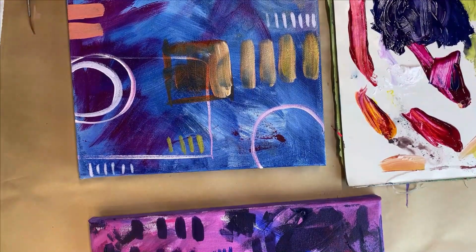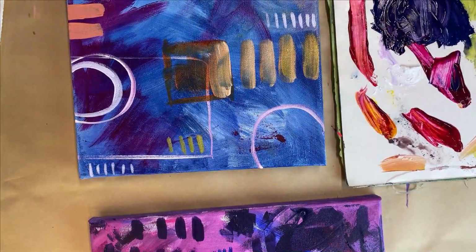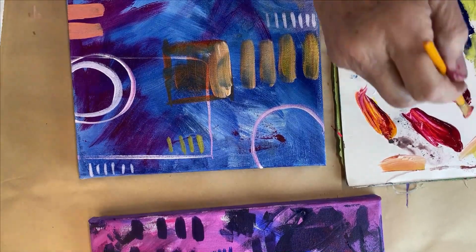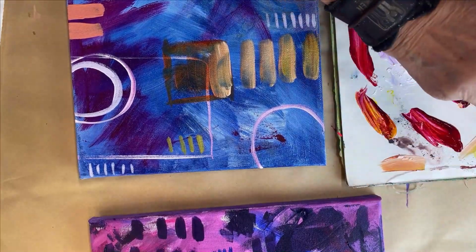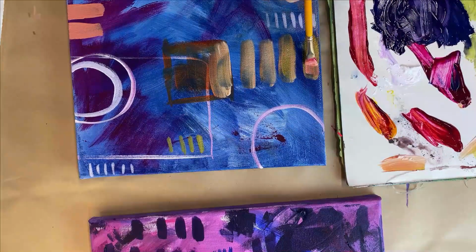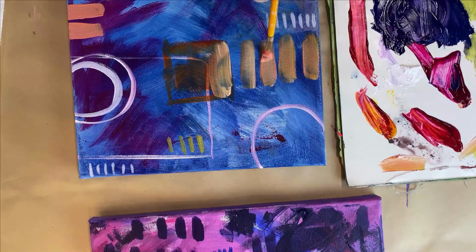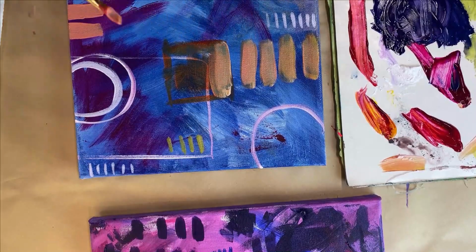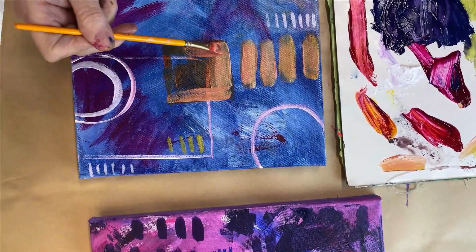I'm trying to cover the grain of the canvas underneath. All right. Let's get a different brush. Change up your brushes or else all your marks will look the same. All right. I'll go over this. There we go. Well, it's kind of, it's a work in progress, guys.